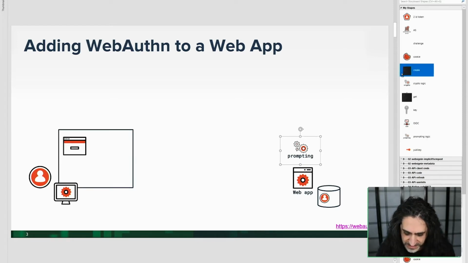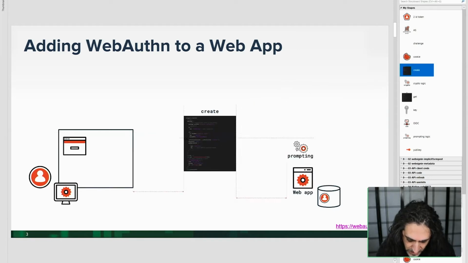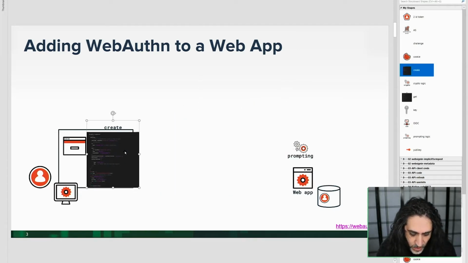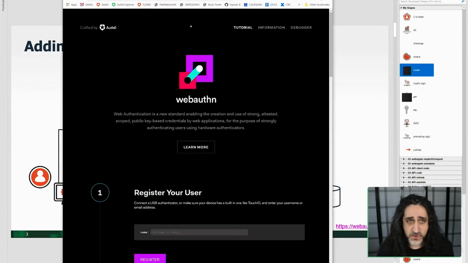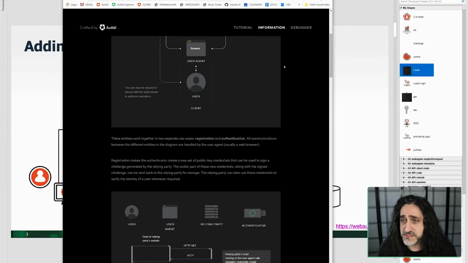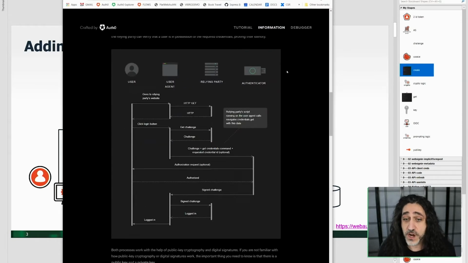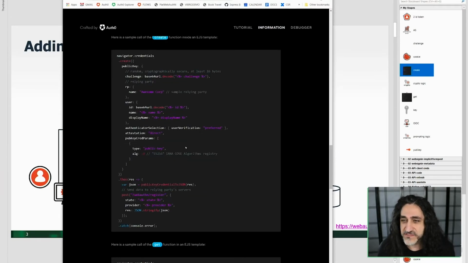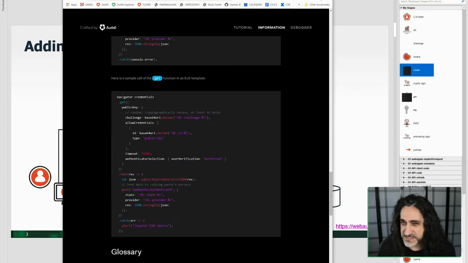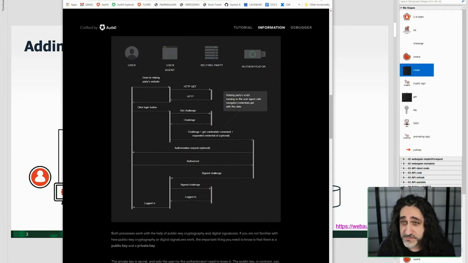And so in this particular case, you have this code, imagine it's JavaScript. If you want to see the details of this, you can actually go to many different websites that will give you primers on how WebAuthn works. In particular, in Auth0, we put together very early on this website called WebAuthn.me, where you can just explore in detail how those flows work. And the icons that you see in there are just screenshots of these particular snippets of code. So if you want details, you can go there.